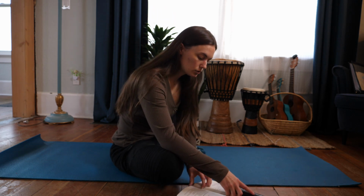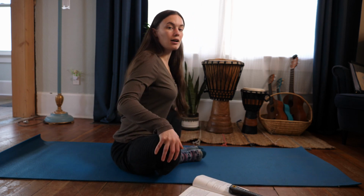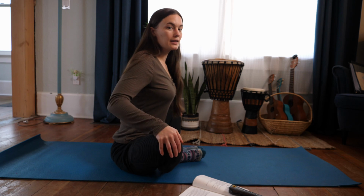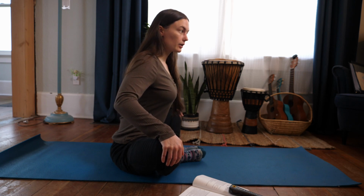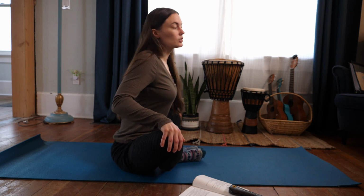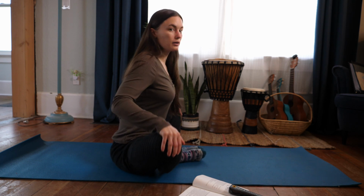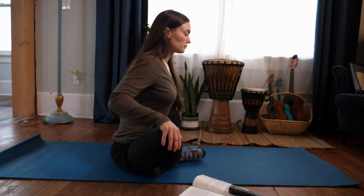For stage two, you can put your hands on your knees, and similar to when we were doing side to side, you just push down gently with your hands and allow your knees to bounce back up. So you do between 10 and 30, whatever you feel comfortable with. Don't use any force, just gently push your knees down and allow them to bounce back up using your hands.